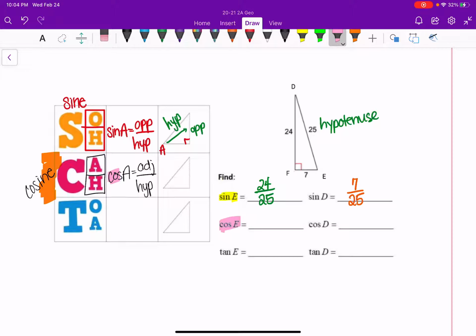And we'll try it out in this triangle again. So cosine of angle E. So I'm going to go to angle E. And it might even be easier to do the hypotenuse first. My denominator is the hypotenuse. And then I need the adjacent side. So since I already used the hypotenuse for this one, my adjacent side is this guy, 7. That's right next door. So that would be adjacent to angle E. So 7 over 25.